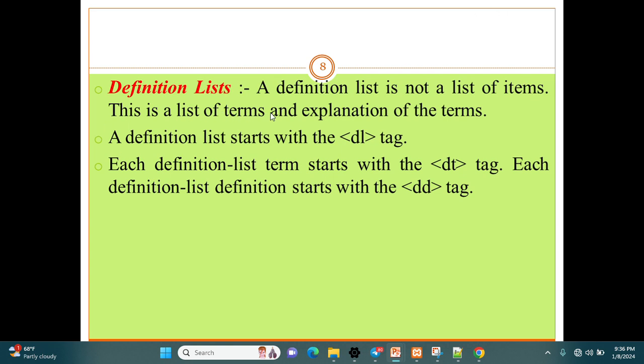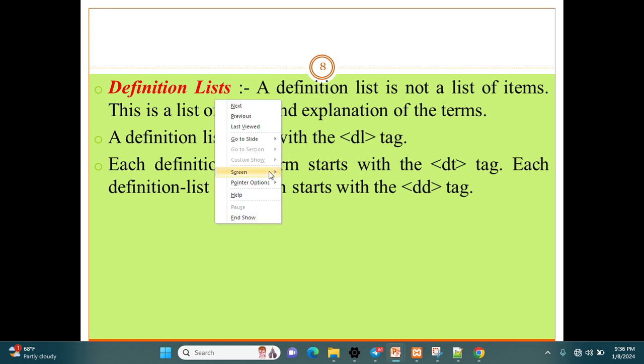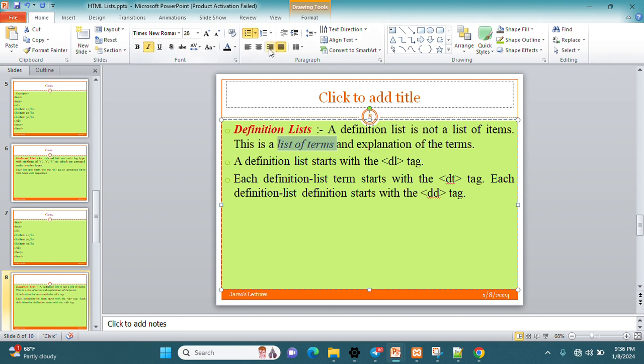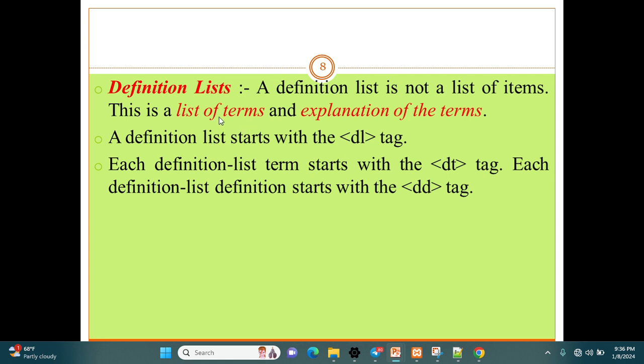It is a list of terms and the explanations of those terms. Those two parts are there within a definition list. The purpose of using a definition list is not to list down items.